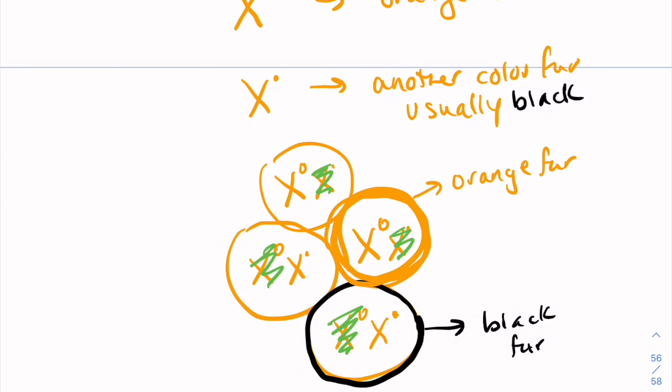Ever see an orange and black cat? What are they called? They're called tortoiseshell cats, or sometimes they're calico cats. So calico cats are always female, and they're always heterozygous at the O gene right there. So isn't that fascinating? That's why there are only female calico cats. It's due to X inactivation.